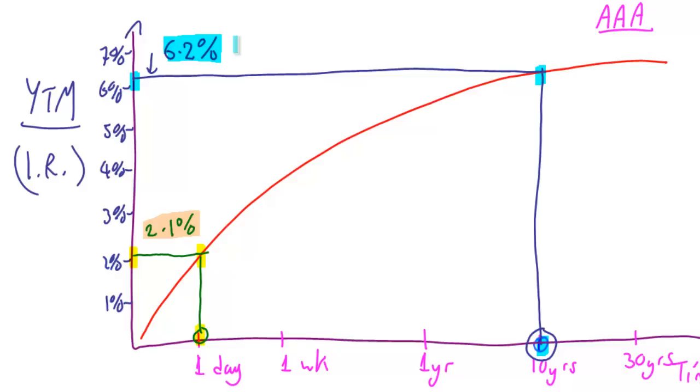What's causing us to lend at 2.1% over here and lend at 6.2% here? It's to the same person from the same person. Now, what's going on here is we have a thing called liquidity preference. Just before, I'll put a bit of liquid in here just to remind us of that.